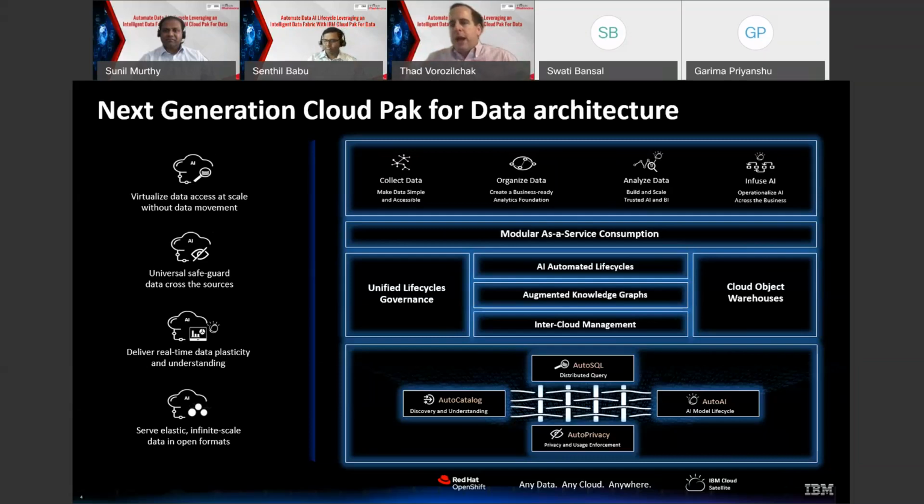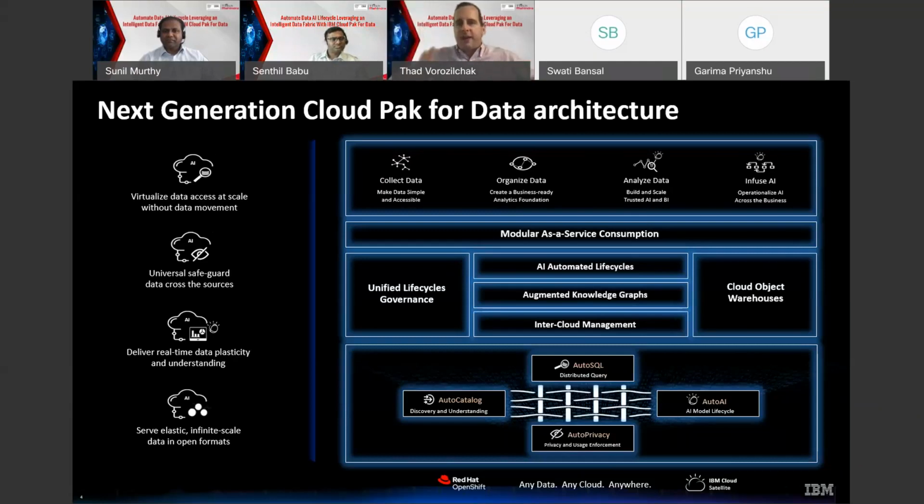So in order to do that, you can't give that data to a limited number of analysts. You need to be able to provide that data to everyone. That could be your data scientists, your business users, your analysts, et cetera. That's what Auto Catalog is all about. Because I know I can provide that oil pipeline that is limitless because data is growing in a limitless fashion. I can provide that with privacy concerns across that entire data estate, and now I can make that available in a catalog fashion for all of my users, I'm starting to get some real power. And the final piece, and I'll touch on this and then stop, is auto AI.